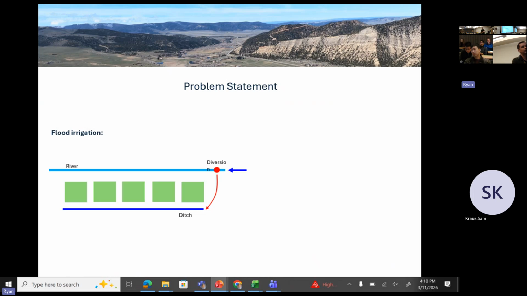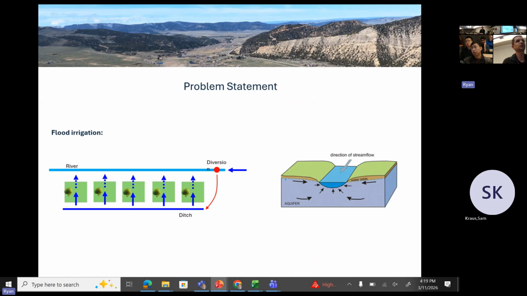You're going to have some of that water that seeps from the ditch bed into the underlying aquifer because it's often just earth material under the ditch. The remainder is going to be applied as this flood irrigation. Of course, you want a lot of that water to sustain crop evapotranspiration and crop yield. But a lot of that water actually is going to seep, bypass the soil profile, and recharge the aquifer. It's going to raise the water table and induce flow back to the river through groundwater discharge. So here's a cross section of that. In the spring and summer, you're going to apply irrigation water, also some seepage from the ditches.